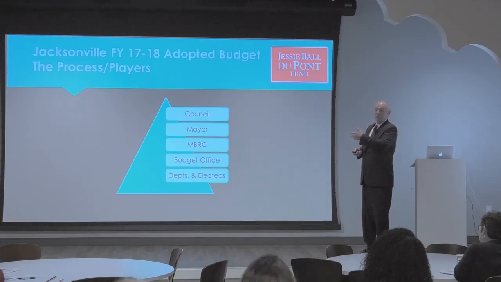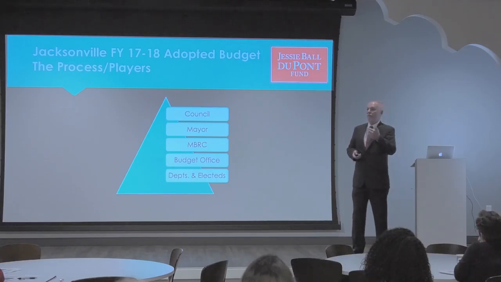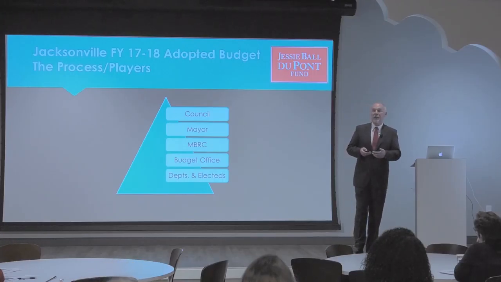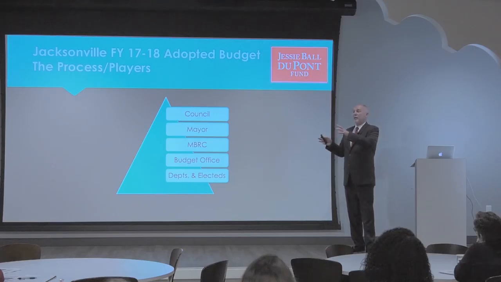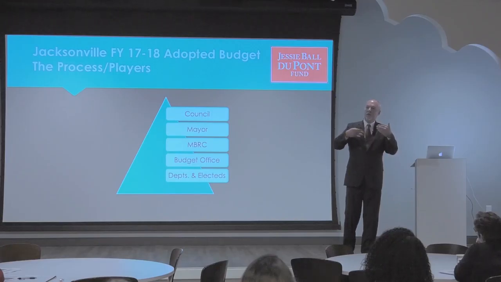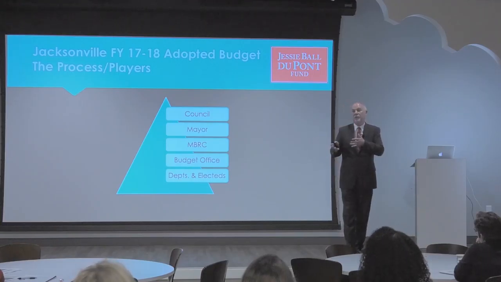So the early part of this process also has revenue projections being made, right? The long-term financial plan and the capital plan are being put together at the same time. There's a five-year technology plan. So that when this gets from the department to the budget office, they are looking at it from two different sides. They're looking at the question of the departments, but at the same time, we're trying to make sure that we're not trying to fit 20 pounds of stuff into a 10-pound bag.